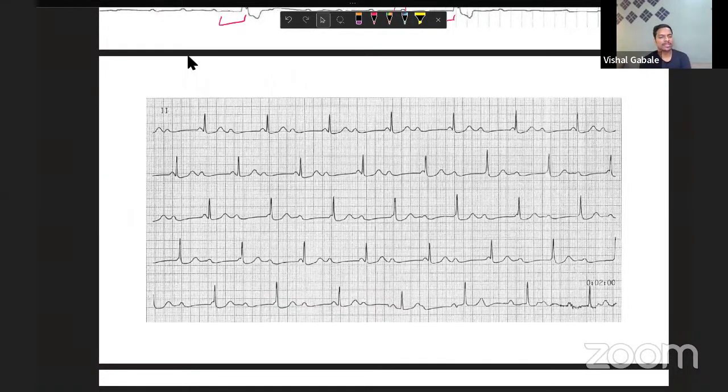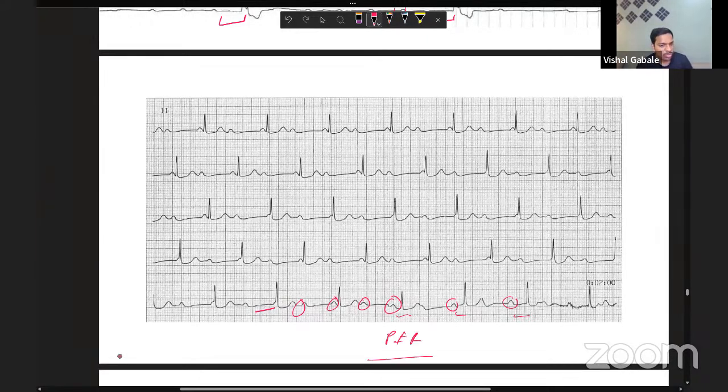Can anybody quickly answer? Okay, I will do a demonstration for you. There is a P wave over here. There is a P wave over here. There is a P wave over here. QRS. P wave is there, QRS is there. This P and R are not in relationship. Okay. So this is a P wave. This is a P wave. This is a QRS. Okay. So absolutely there is no relationship between P and QRS.